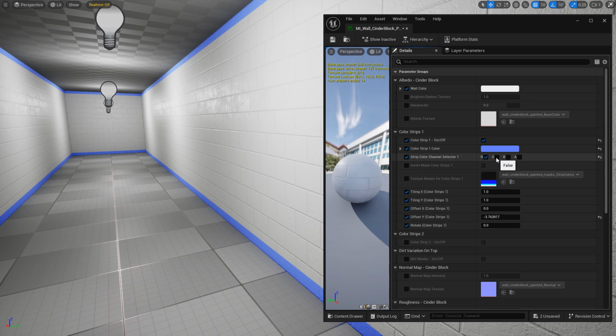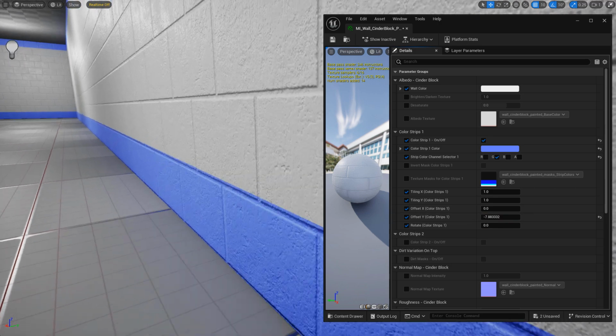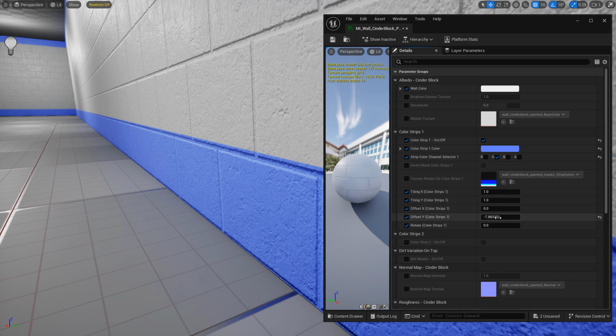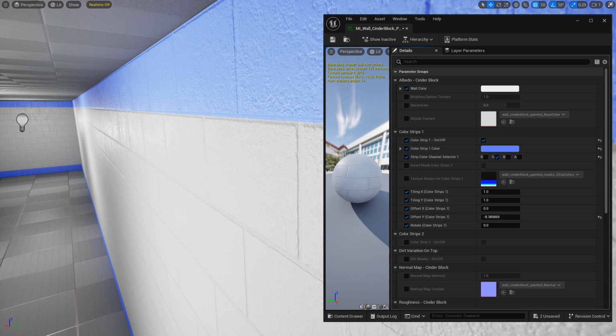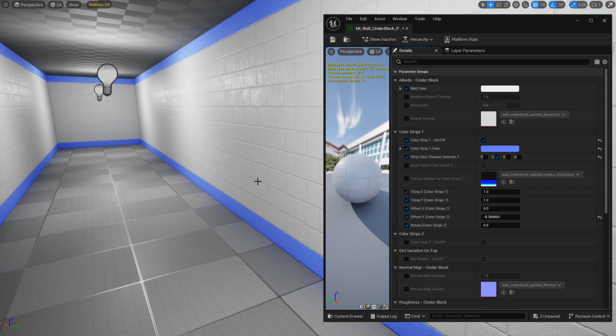And if you actually use, let's say, the green channel, it'll give you 2 color strips. So you can do one on the bottom, one on top. And they all match the cinder block. So you'll just have to zoom in a little closer to make sure that it's covering just that small portion right there, right in between. And I'll do the same thing for the top. So they all match as it was created specifically for this cinder block.